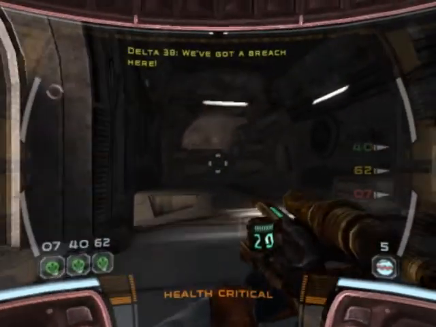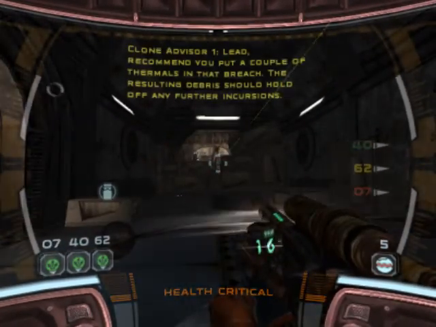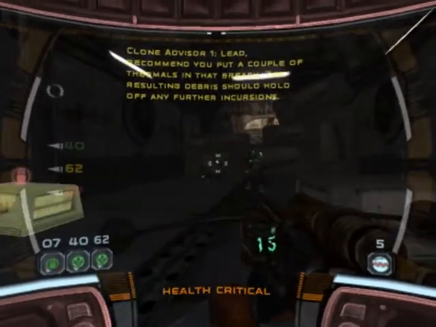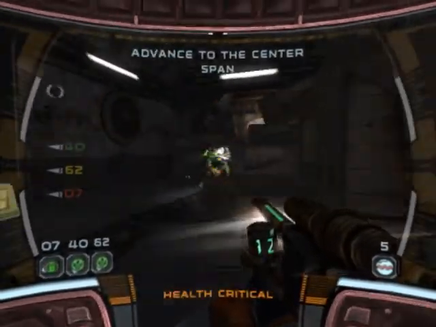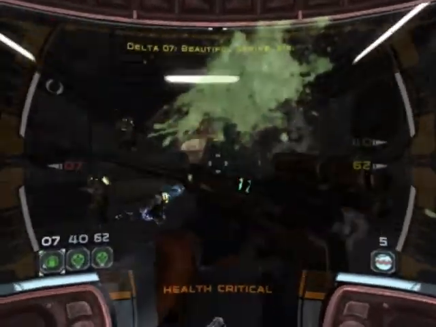We've got a breach here. Sir, no, we don't. Lead, recommend you put a couple of thermals in that breach. The resulting debris should hold off any further incursions. Oh my god, that's still bouncing around. Sev, ready to fire. Beautiful strike, sir.